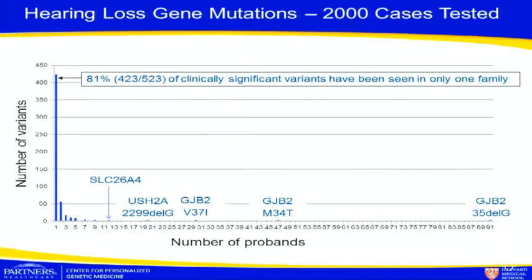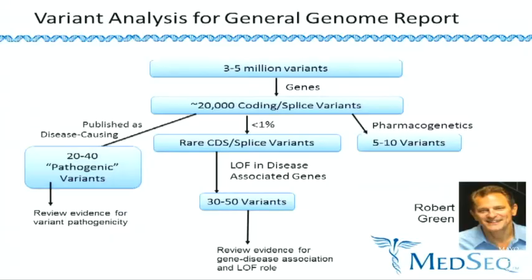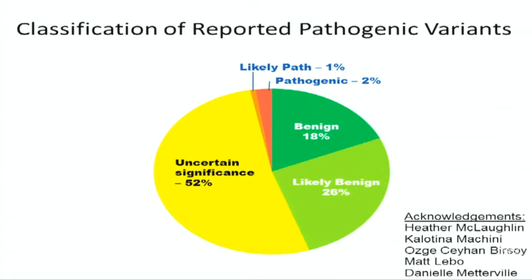You can't just wait for somebody to publish a paper on your variant — it may never come out. In the MedSeq study led by Robert Green, we've been analyzing genomes to find incidental findings. We filter all these genomes by any published pathogenic variant and find about 20 to 40 per case. Then we review the evidence for their pathogenicity claim. About 3% turn out to have enough evidence for pathogenicity; for almost half of them there's enough evidence to say they're definitely not disease-associated. There's a huge problem with false claims in the literature regarding disease causation.